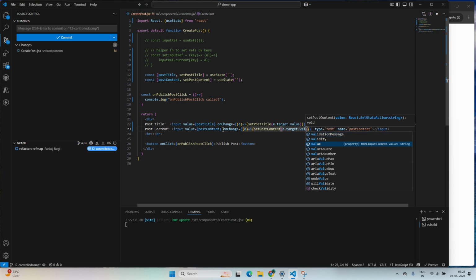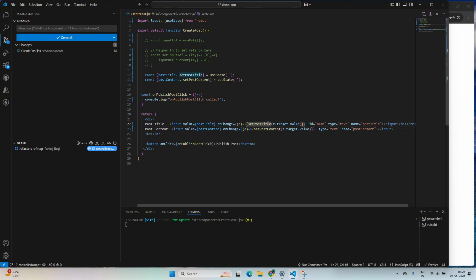So by doing this, the React states will get updated in real time. As we keep typing into the input elements, the React states will also get updated. To confirm this, I can go ahead and create another HTML element just below the input elements, and here let me print the state values.